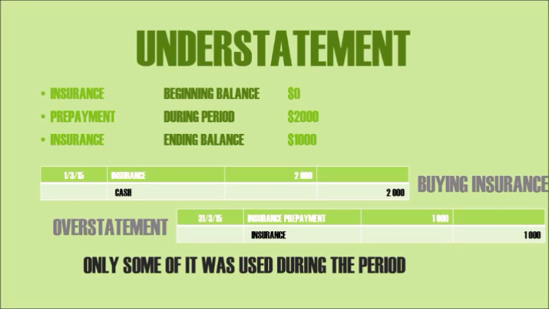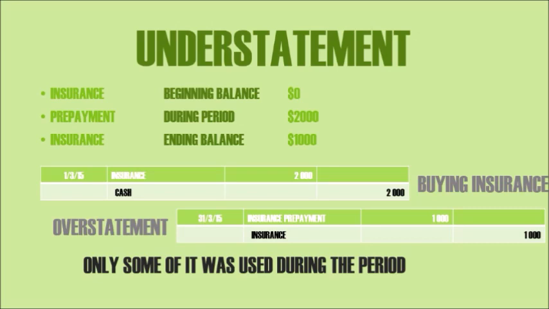For example, at the beginning of the period, you have $500 worth of supplies on hand. During the period, you buy another $2,000 worth of supplies. Logically, you'd now have $2,500 worth of supplies on hand. However, only at the end of the period would you be able to find the ending balance. The difference between what you had available and the ending balance is how much you've actually used.